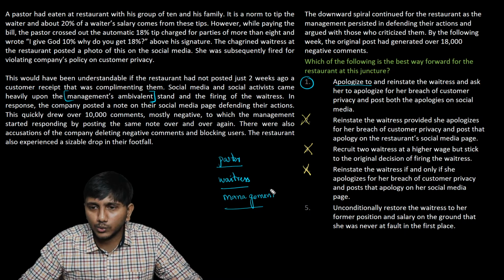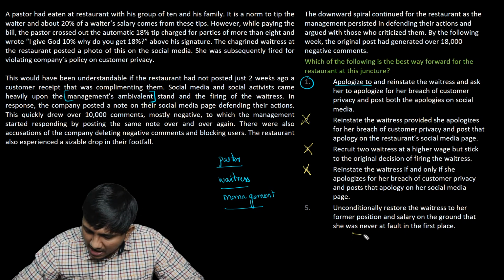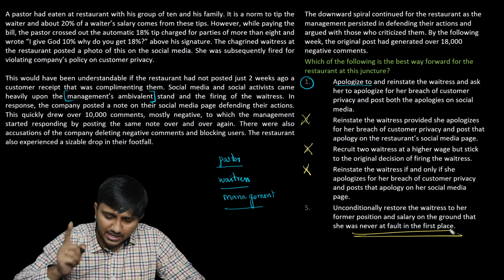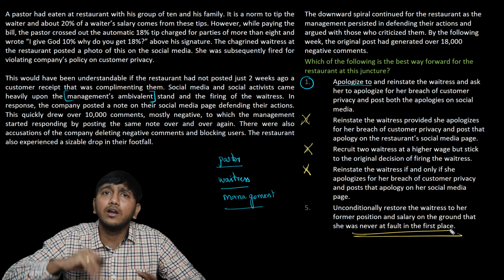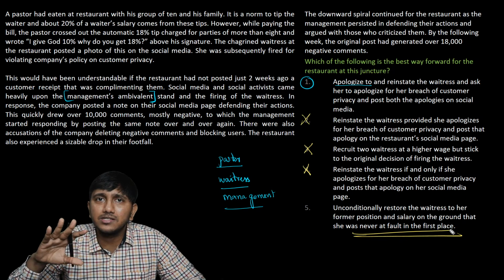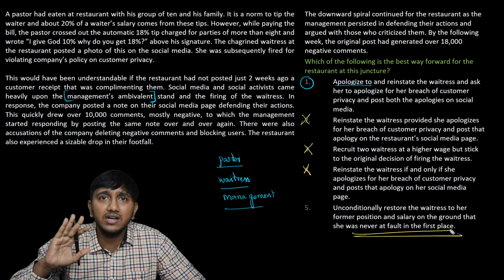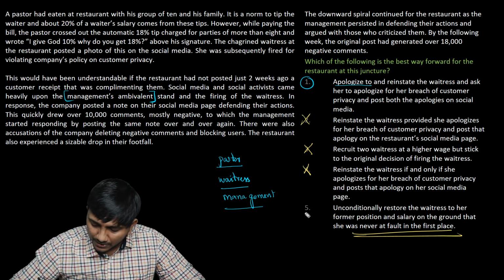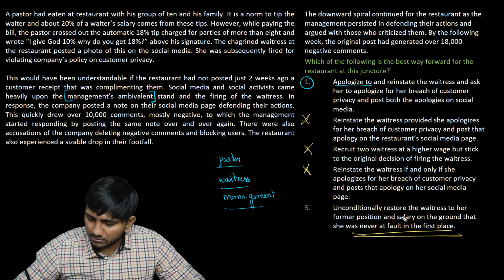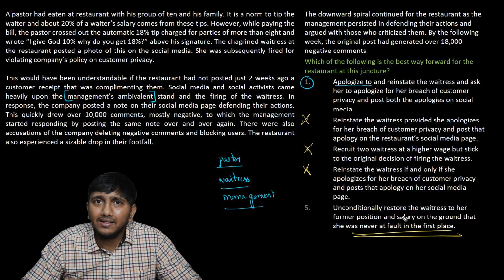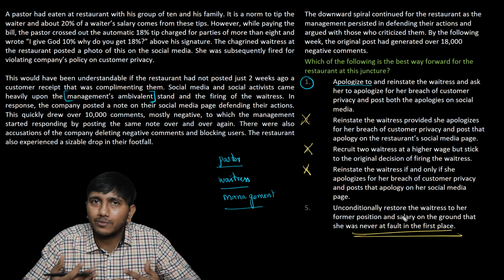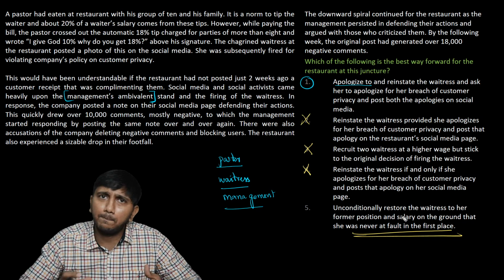So you cannot do that. You cannot say she was never at fault in the first place. She did violate something, and because of that, you took an action. Probably the action was a little too extreme. So you cannot say she was never at fault. She definitely did violate customer privacy. So you cannot say that you will just get her back and say that she's absolutely clean. Then your initial moves, whatever you did, were partly correct.